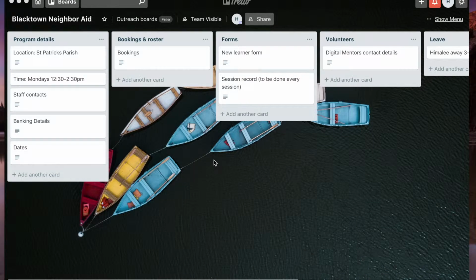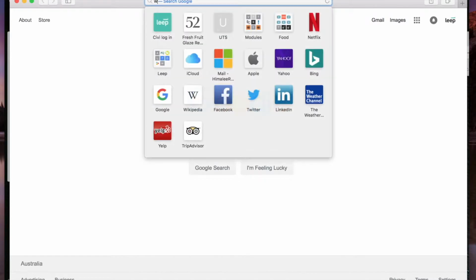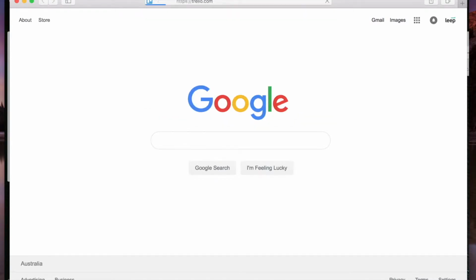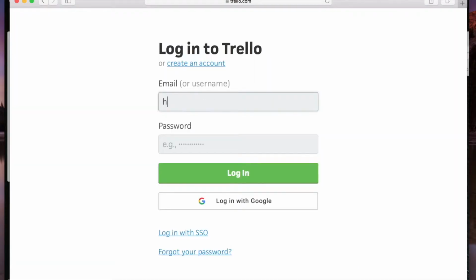You will be invited to a Trello board to organize your digital mentoring work. You can download Trello as an app on your desktop computer, laptop, or as a mobile app on your phone. You can also access Trello just through the internet by visiting www.trello.com. You will then be asked to log in. However, if you download the app, you'll be able to stay logged in.